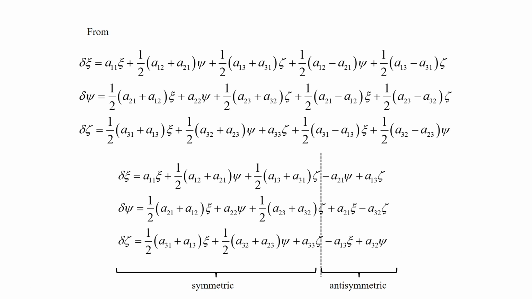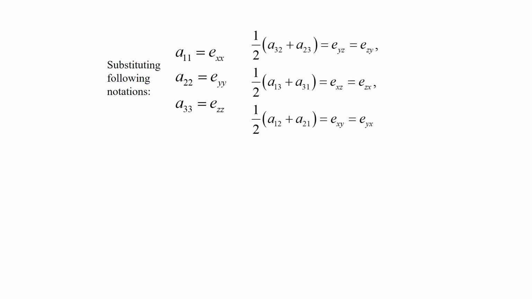So, as you can see here, if we replace 1 with respect to 2, then this quantity, the left hand side of this dash line, does not change. So, it is basically the symmetric part, and then there is this antisymmetric part. This antisymmetric part, which is basically the rigid body rotation, does not correspond to any deformation. So, when you consider the strain, we need to consider this symmetric part. So, we substitute the following notations.